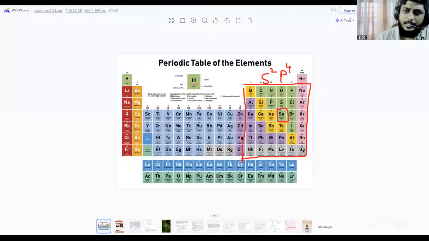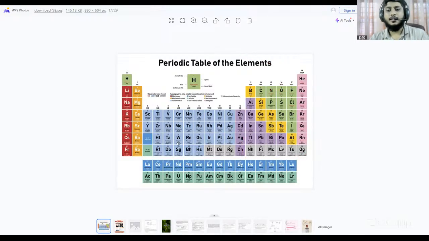You can see directly from the P block and decide that, because this one is the fourth of P. This is the first one, this is the second one, this is the third one, this is the fourth one. This is the fourth element of P. That's why it comes under the P4 category. So when you are writing this electronic configuration, we write S2P4. So the answer should be S2P4.